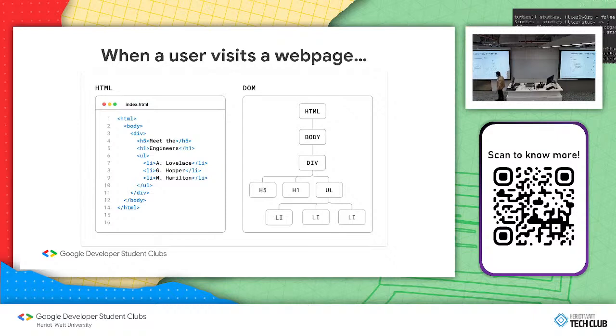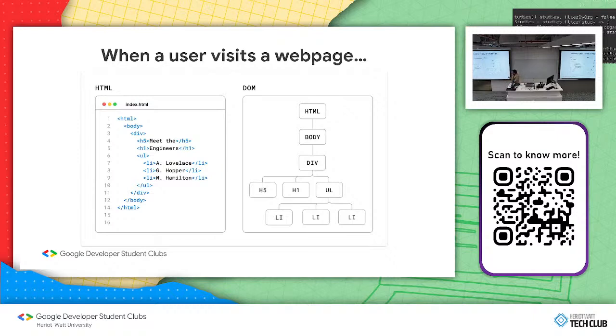Then there are a few other tags like H5, H1, and UL. H1 to H6 are basically header tags, with H1 being the biggest tag and H6 being the smallest tag, in order. So over there, H5 is a small header tag, while H1 is a relatively bigger header tag. Then we have an unordered list with 3 children, or list items.